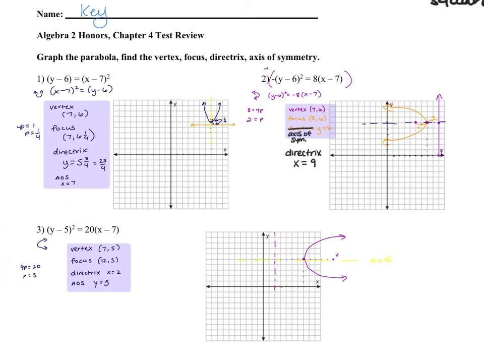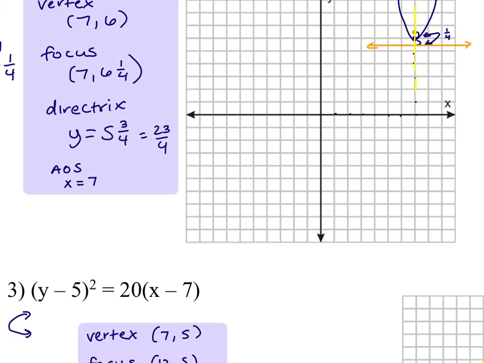For any question, does the directrix have to be an improper fraction? No, I would take either answer. So I don't know if you heard her from home, but does the answer for directrix have to be this? No, I would take either one. The biggest thing is that the directrix has to be a line. So remember, the directrix and the axis of symmetry have to be x equals or y equals. You don't want to lose points on silly stuff like that. Your focus and your vertex are your coordinate points, but you want to make sure the other 2 are lines. They have to have the y equals. You will lose points on that stuff.